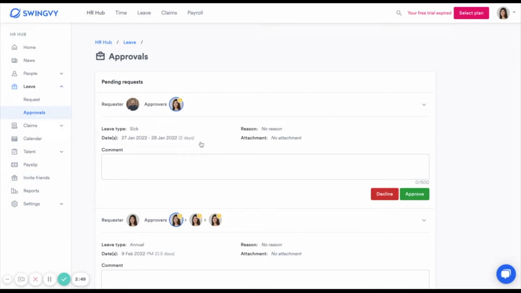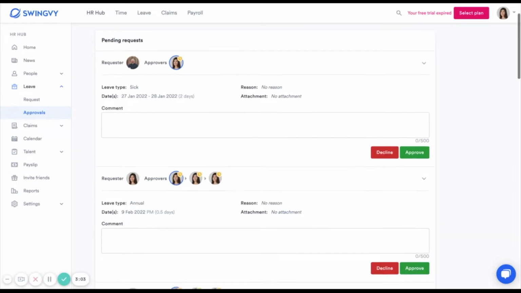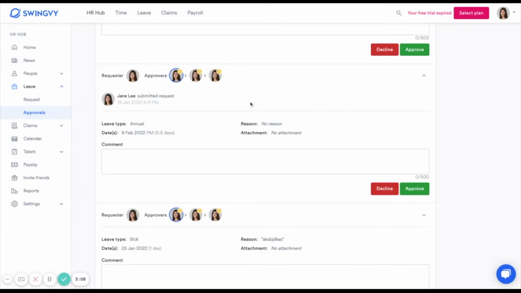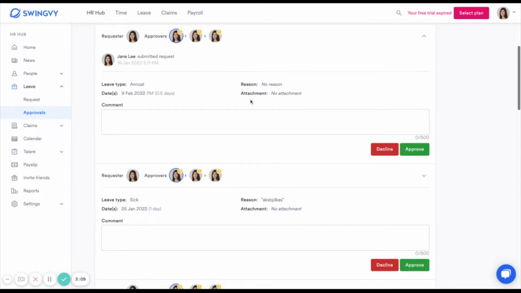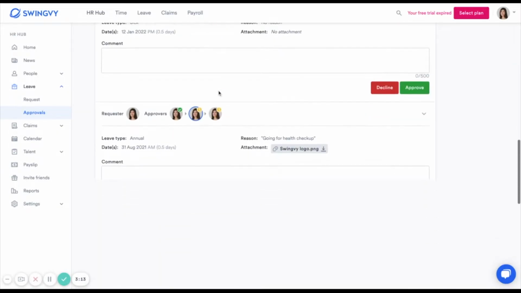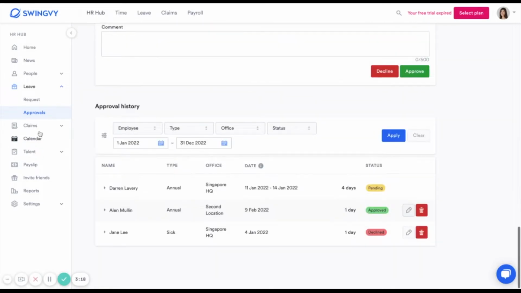Approvers are able to approve either on the web, which we are looking at now, or the mobile app, or the email. I recommend the mobile app because you can just go anywhere at any point of time, receive notifications both on email and mobile app, and do actually approve the leave of your employees. As you can see, you'll be able to tell who has approved and at what stage of the approval it is. You can even see comments that are being left behind.